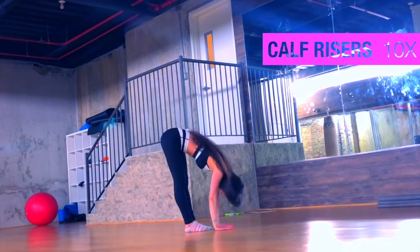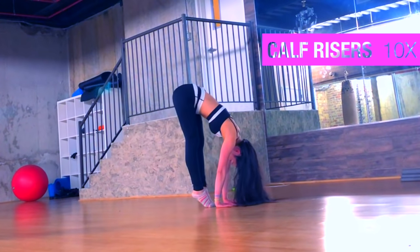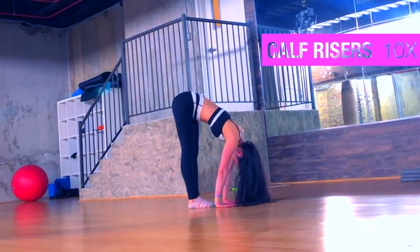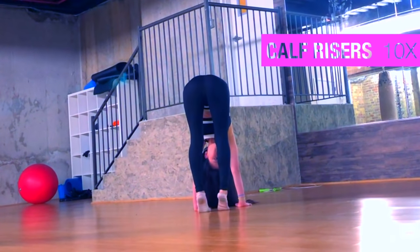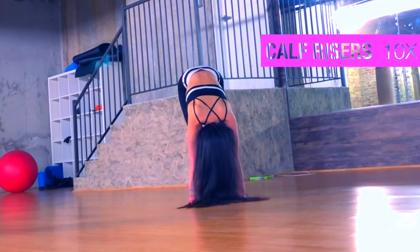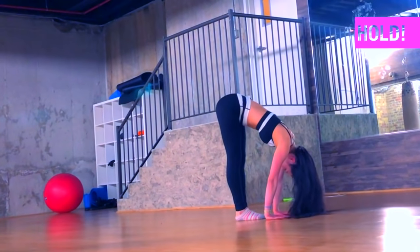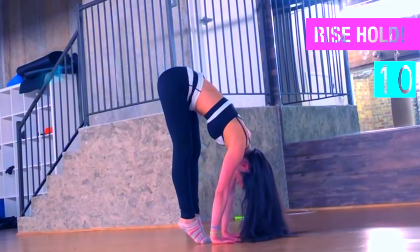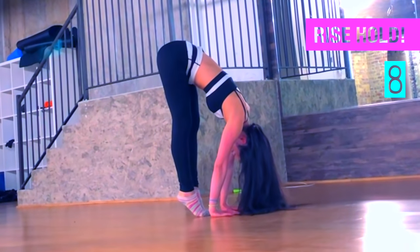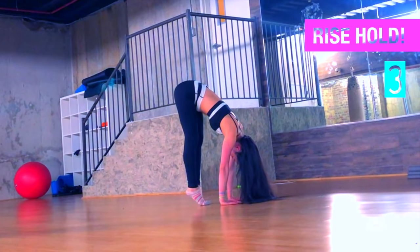Calf riser — go back into that same position: feet together, parallel, palms flat. You're going to raise up, down, up, down to close up any tight spots in the calves and hamstrings. Lean forward slightly to get a nice stretch in those wrists and forearms too. On the very last one, rise all the way up on your toes as high as you can. Visualize keeping the top of your foot and your shin in a perfectly parallel line — there is a muscle on your shin that helps stretch out the arches in your feet.